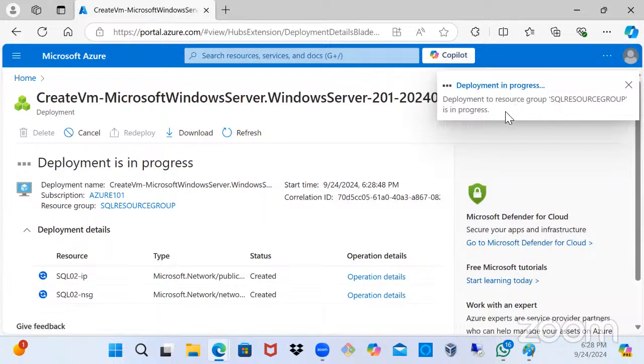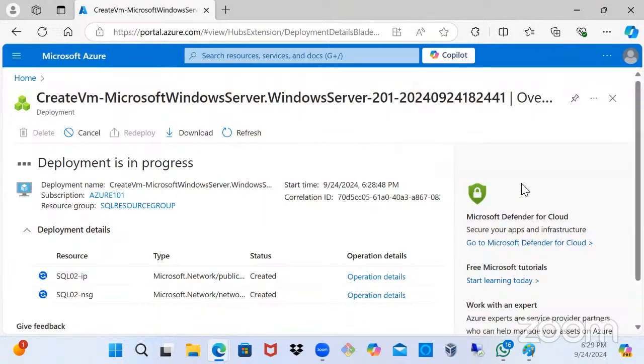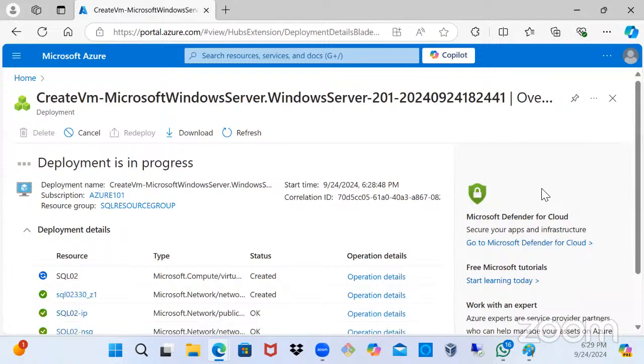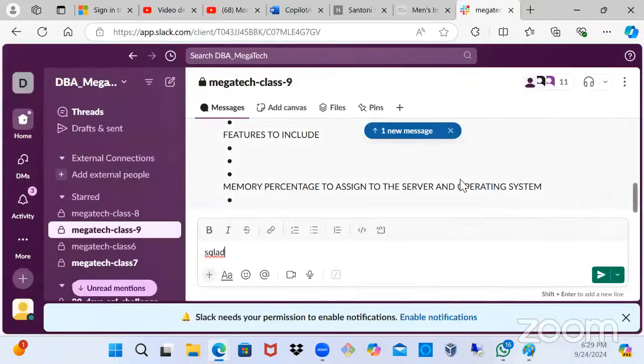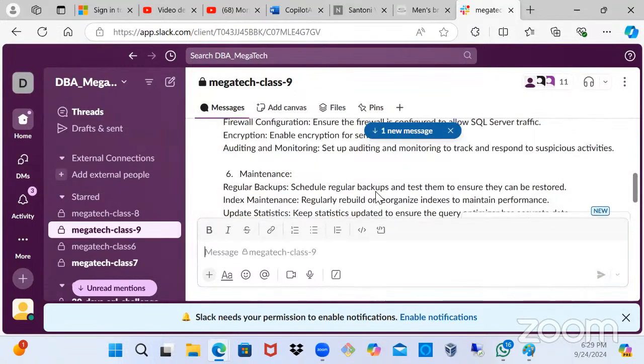While it's deploying, we are going to go through those best practices that you guys said we have to do when installing SQL Server. Okay, so while this is installing, let me look for one person's material, and let's use that material to do what we need to do. Okay, so let me look for the one on Notepad.